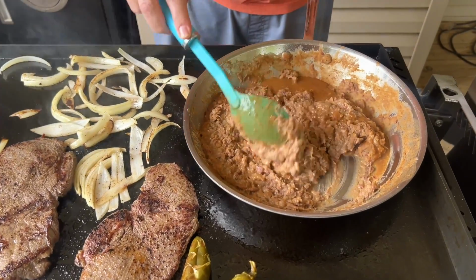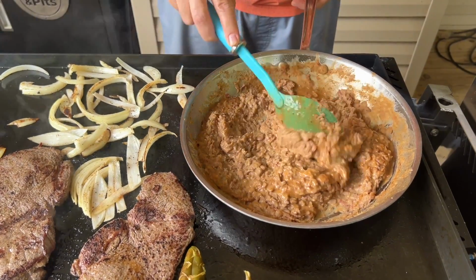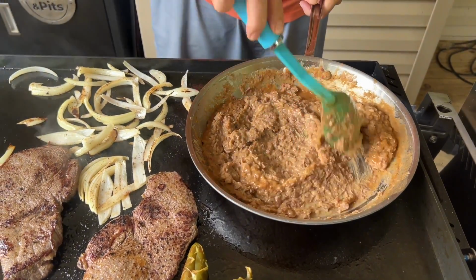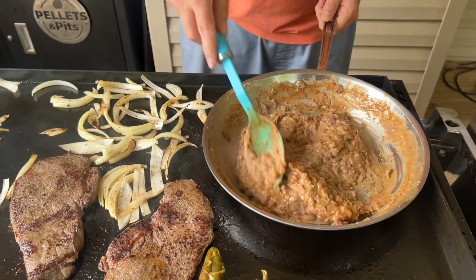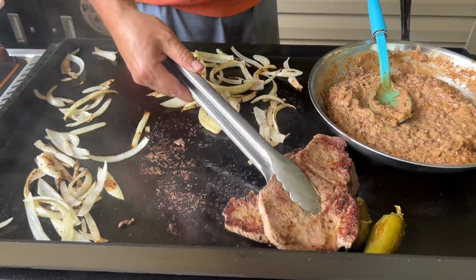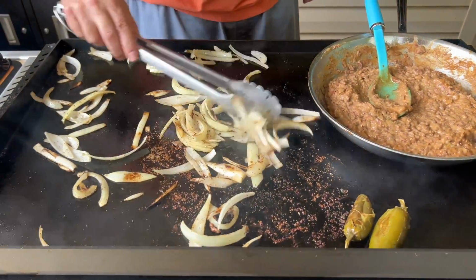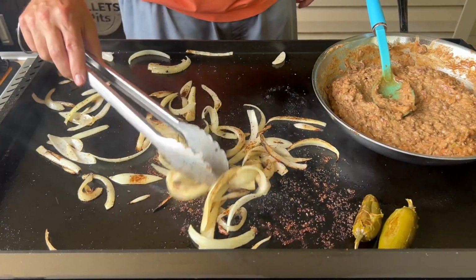See, as those beans cool down, they're going to thicken up on you. So always have a little bit of that reserve liquid in the background. Just warm these right back up. All those seasonings there with those onions pick up some of those flavors.